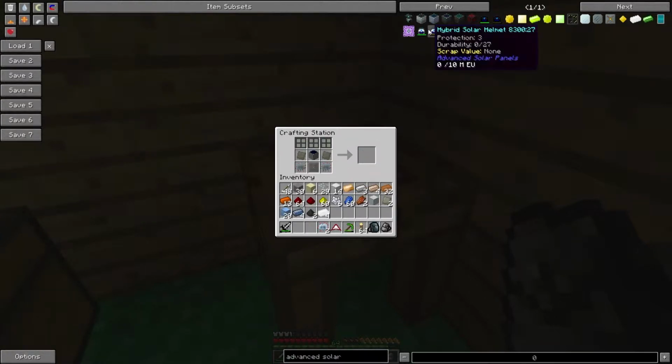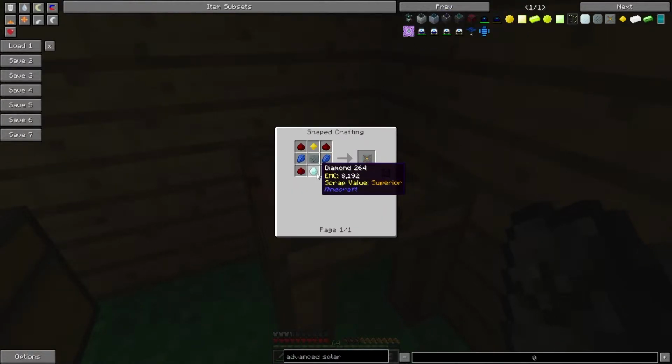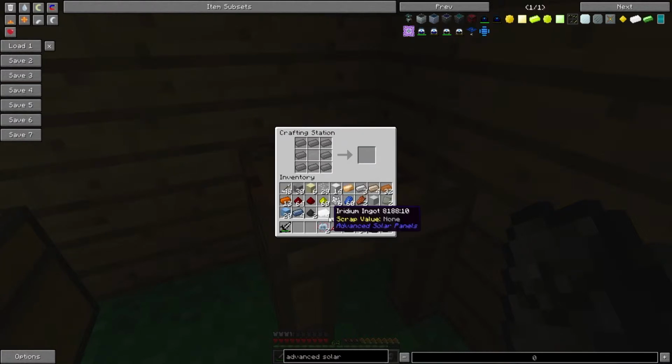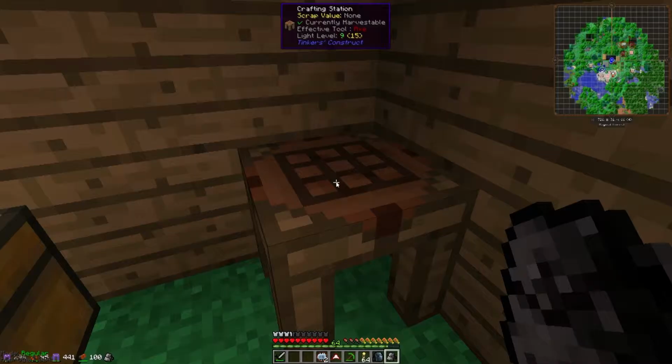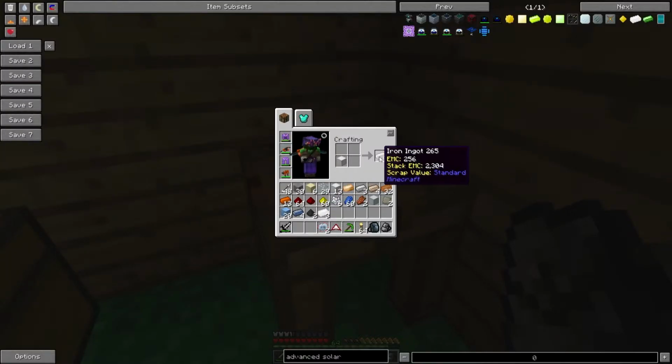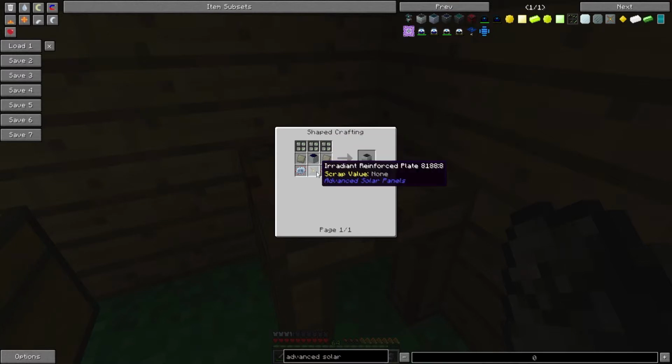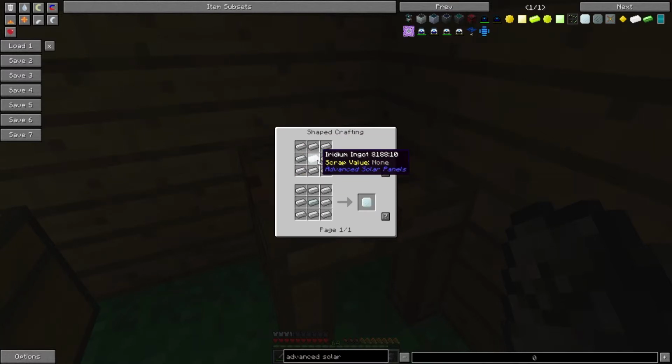Oh dear. Okay. How do I make this thing? Irradiant reinforced plate? Oh, I'm gonna need a lot more than advanced alloy, aren't I? Ugh, okay. Well, whatever. Let's just make, we'll just take this iridium ingot and surround it by iron. Surround it with iron. Okay, step one. How many more steps are there?